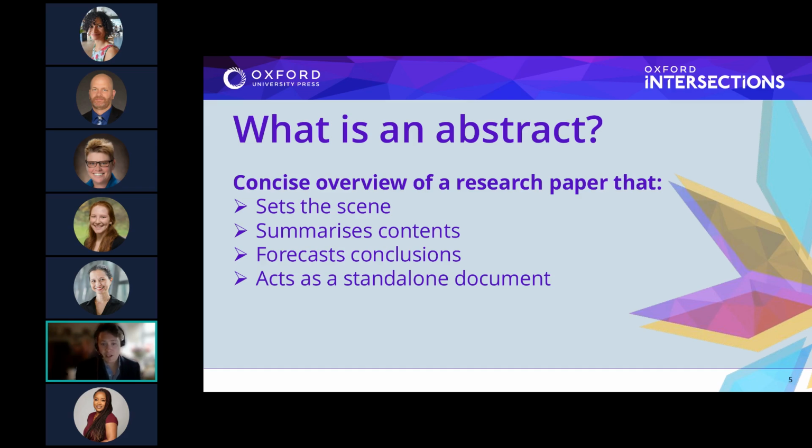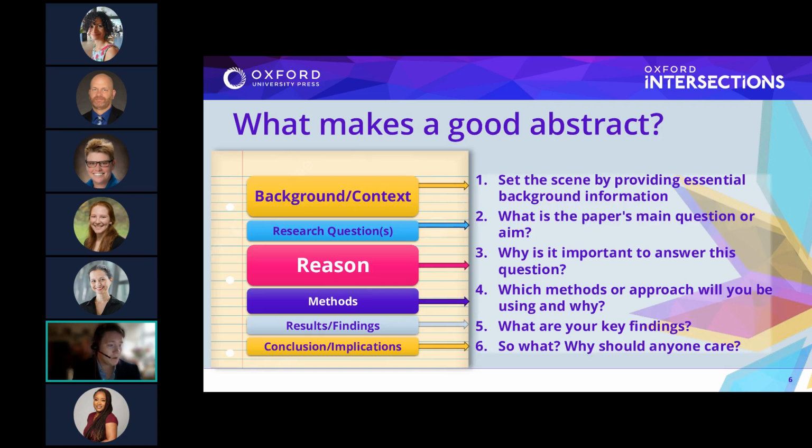And this abstract will usually be your reader's first interaction with your paper, so you must really write it with that in mind. It should be intelligible on its own without the reader really needing to have read your whole paper or have in-depth knowledge of the subject at hand. So with those basic points in mind, I'm going to go forward to talk about what makes a good abstract.